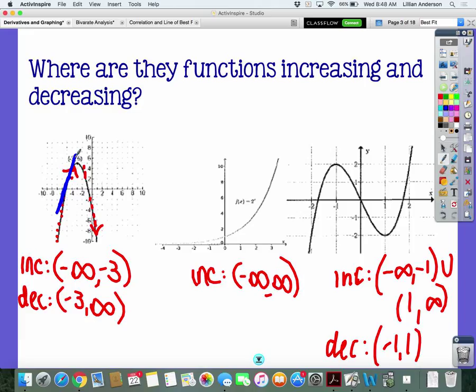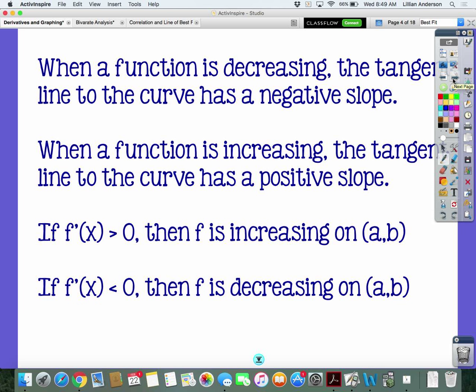If you look at this particular point, the tangent has what kind of slope? It's positive. Take a look here, okay? If you draw a tangent line on this respective point, again, the slope is positive. If you draw a point here, the tangent line has a what? It's a negative slope, so basically it's decreasing at that particular point. So you can actually use the slopes of the tangent lines to determine whether or not a graph is increasing or decreasing, okay? Positive, it's increasing, negative is decreasing.